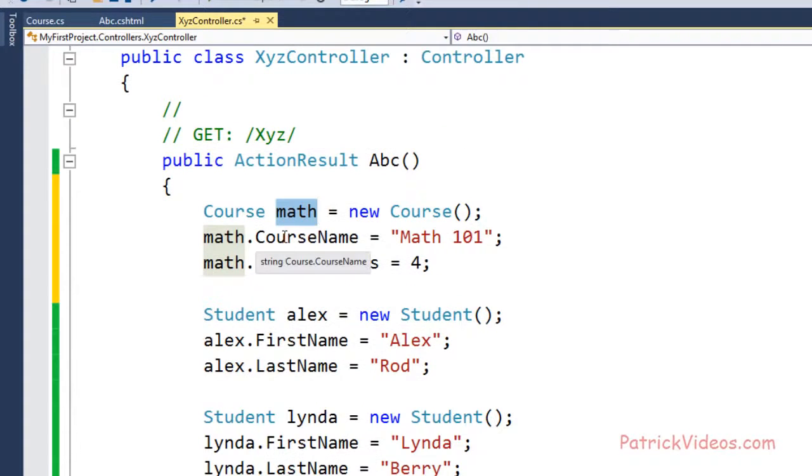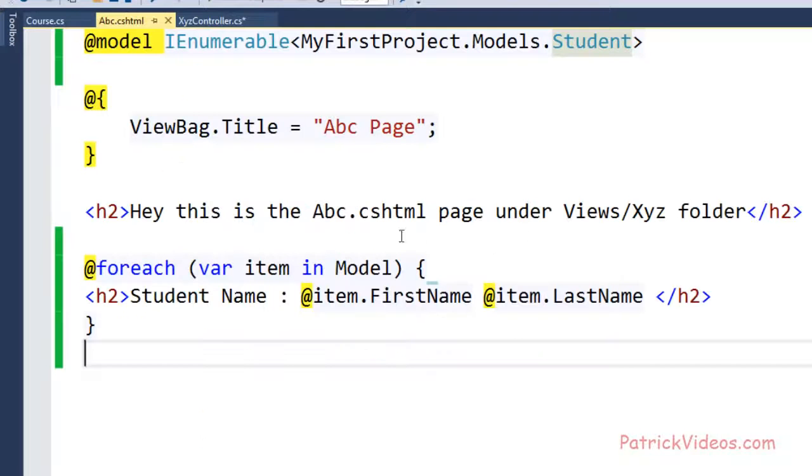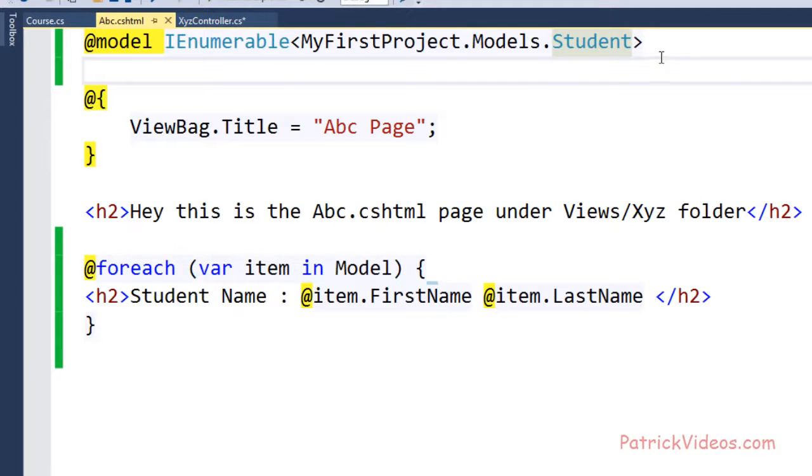So now we want to display both the course object and the student object in the abc.cshtml. But the restriction is every page can either display only one object of a class or multiple objects of the same class. So with that restriction in mind, how can we display objects of two different classes?